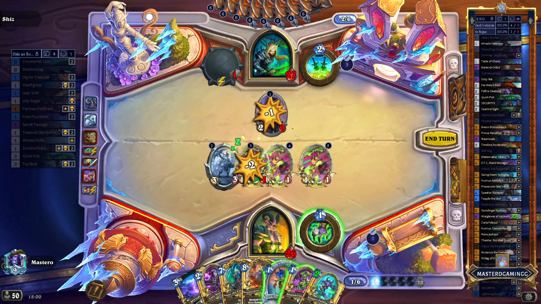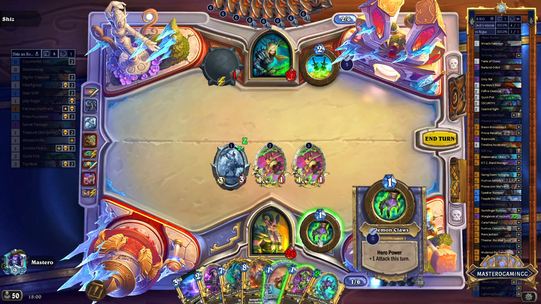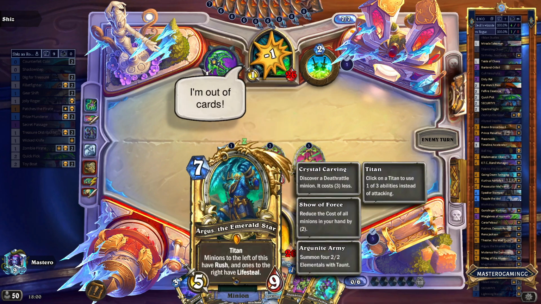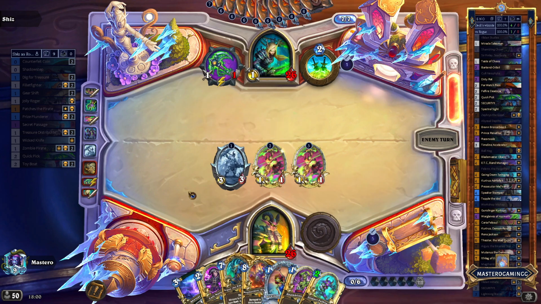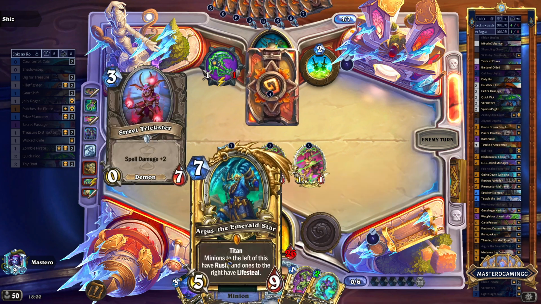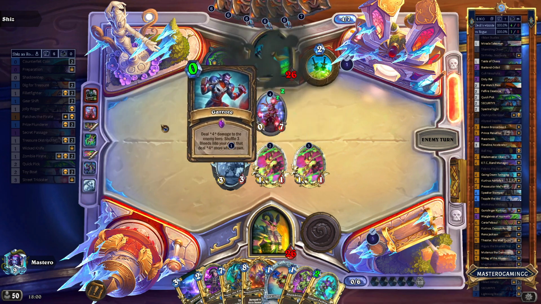Vengeance! Something is happening today. I'm so good at this game. I'm top decking everything. I'm out of cards. I just need a volunteer. Oh no! I'm not good at this game.